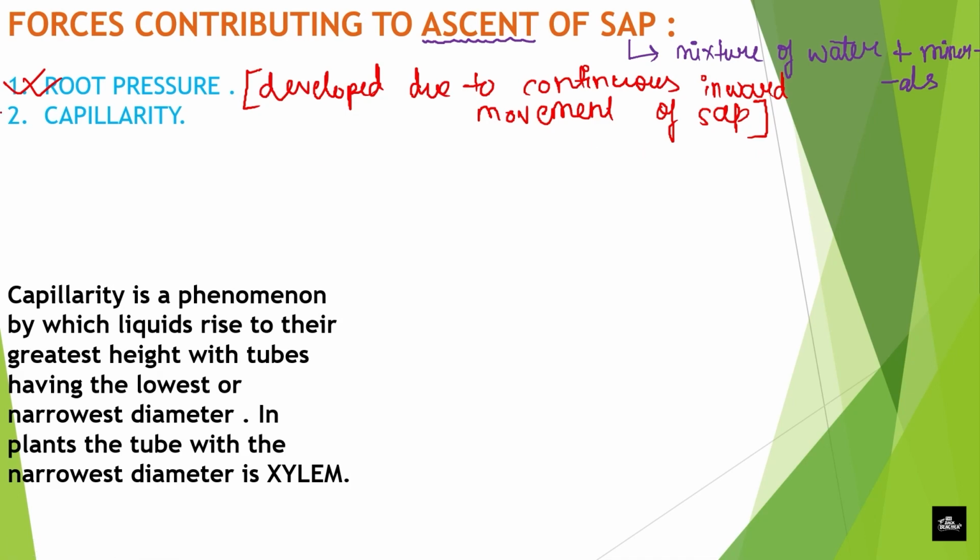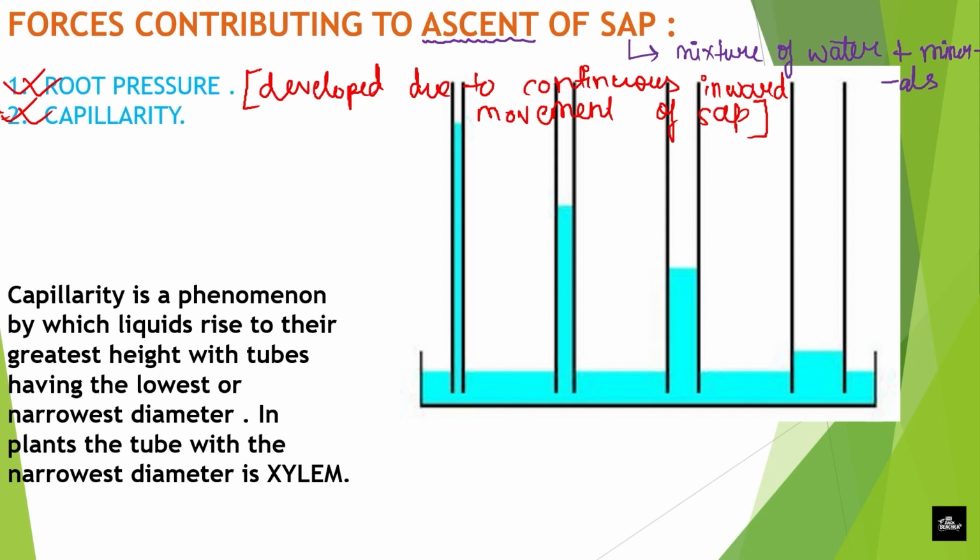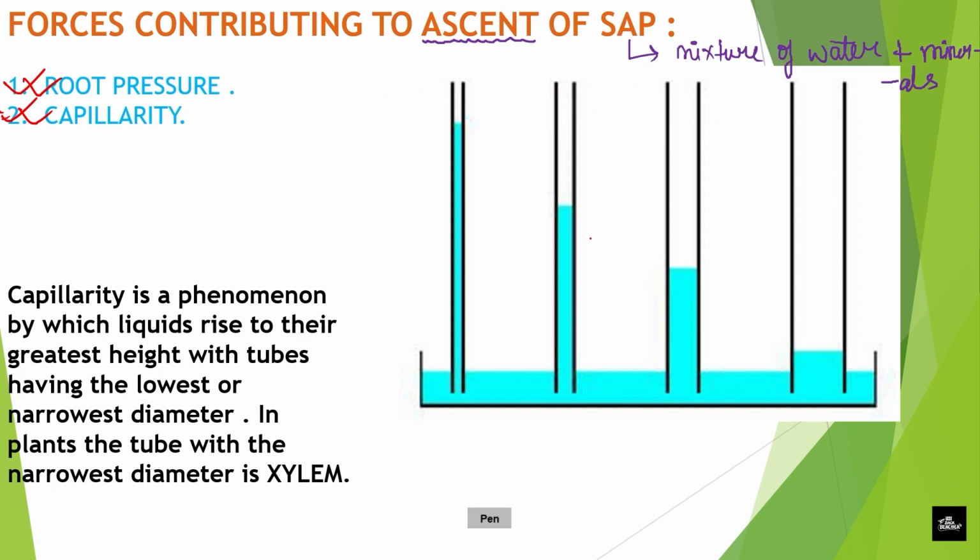The next new thing that we are going to be learning in today's session is capillarity. Capillarity is a new thing for all of you because you don't know what capillarity is. We are going to understand capillarity with the help of a particular diagram, which is this diagram. Let me remove this ink, otherwise you cannot see the diagram properly. Let us look into this diagram.